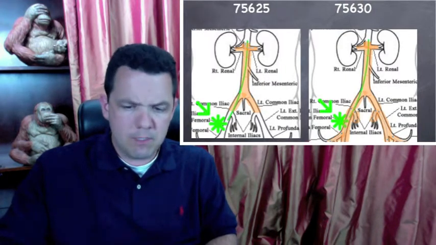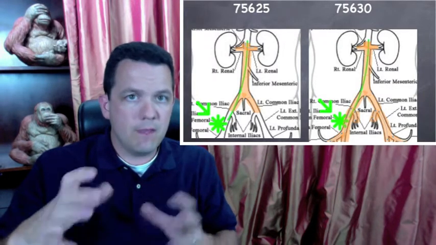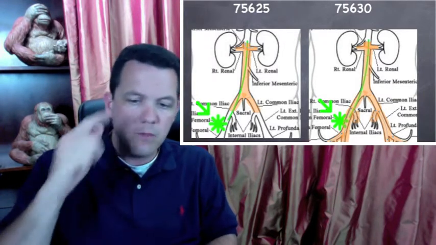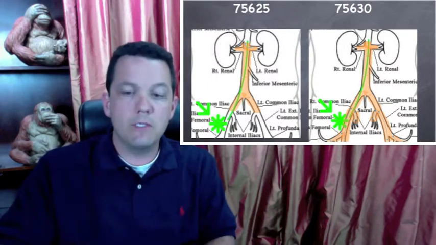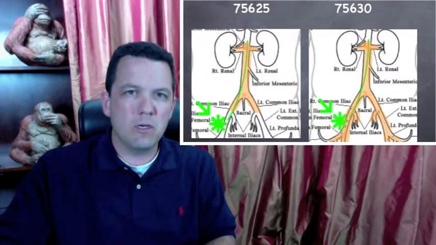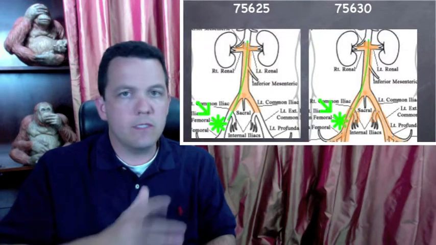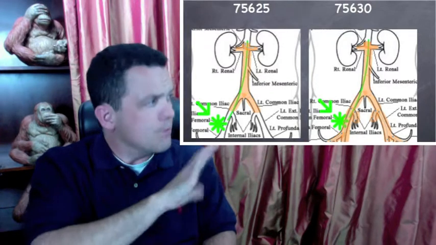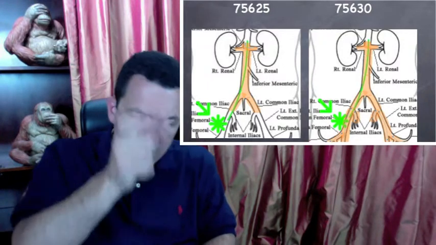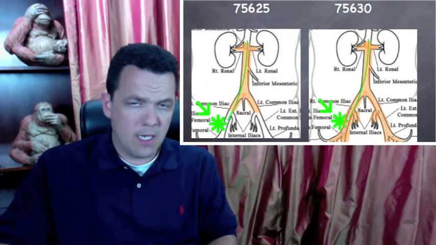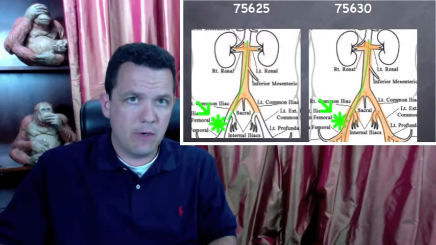Since we're not specifically coding for the renal angiogram, the abdominal aortography could be anywhere that we call the perirenal position, meaning anywhere in the ballpark of the renal arteries, which is basically where the abdominal aorta originates. So as long as the tip of the catheter is somewhere in that general area, we could still bill that 75625. The orange here just illustrates the field of view that the doctor is looking at and watching the contrast, and then, of course, creating a report that's telling us what that anatomic area looks like.